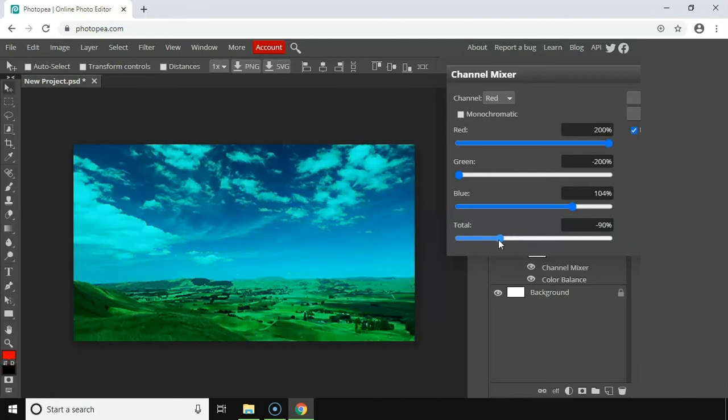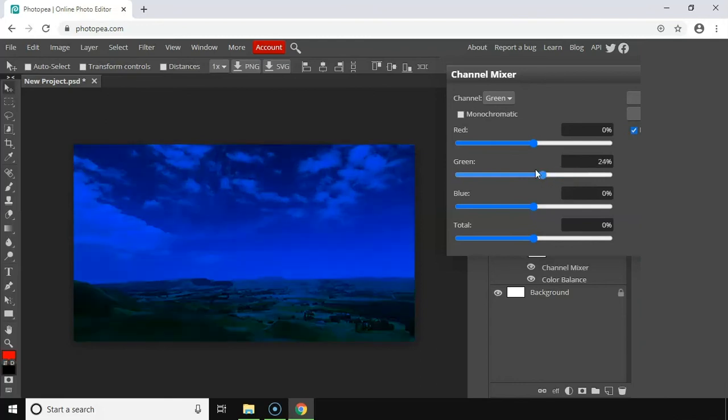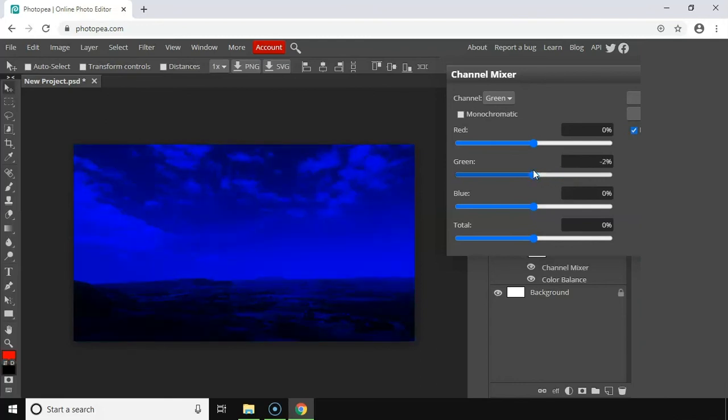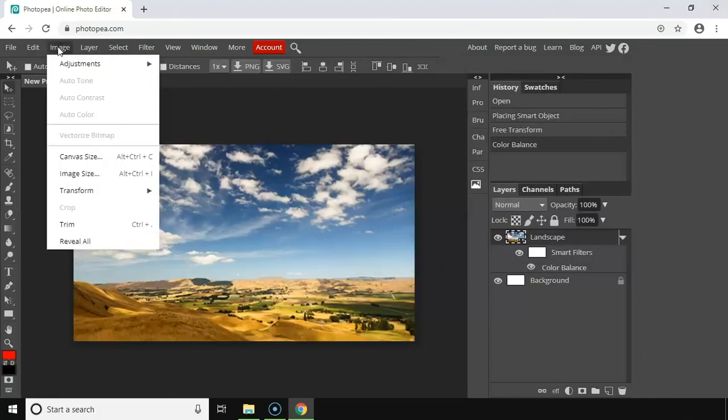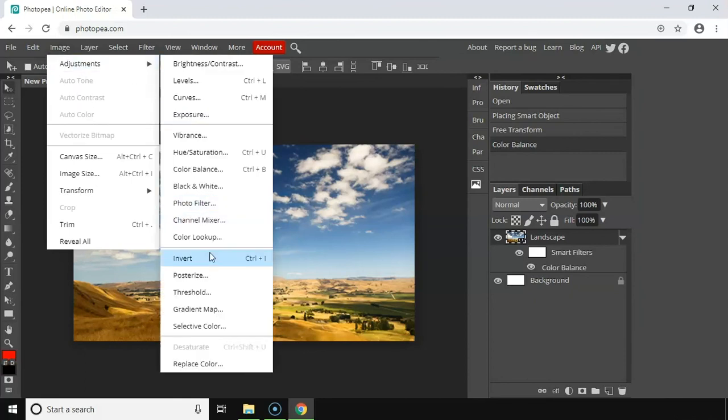And you can decrease the total amount of all that red as well, because we're in the red channel right now. But if we go to the green channel and I decrease some of the green, now it's really, really blue. So this is kind of the essence of color correction right here. It's all about striking the right balance.